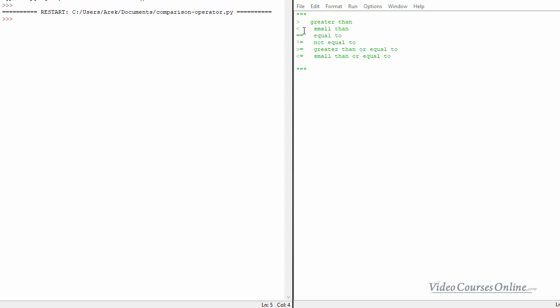Hello everybody! Today we are going to talk about comparison operators. Sometimes they are called relational operators because they check how the thing on the left side relates to the thing on the right side. Or they compare how 4 is to 5. And when the sign looks like that, it checks if 4 is greater than 5. It's not true, right? It's false.